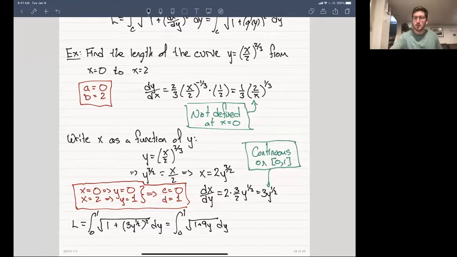And now this is very similar to an example we did in the previous video. I believe we had the square root of 1 plus 8x or something like that. So you can do a substitution if you want here. This is relatively straightforward to find the antiderivative. We get 1/9, that comes from the substitution. And then increase the power of one-half by 1 and divide by that new power. So that's 1 over the new power: (1 + 9y)^(3/2). And this is all running from 0 to 1.